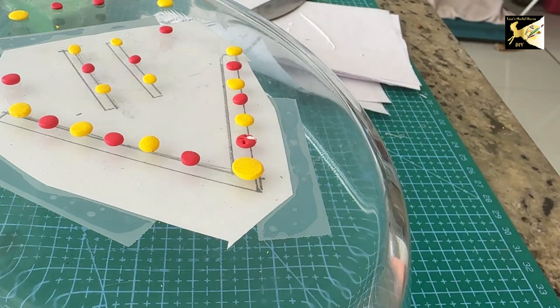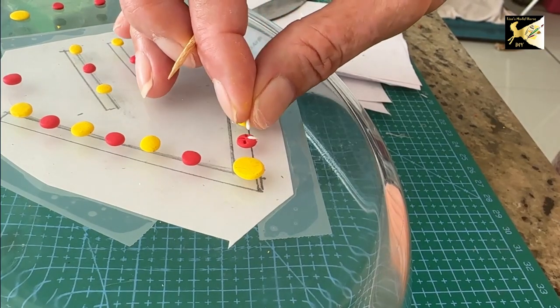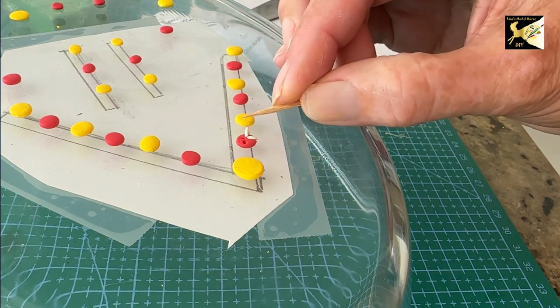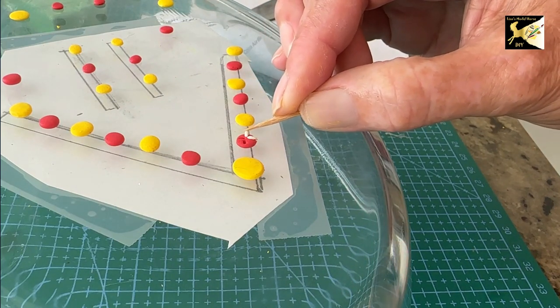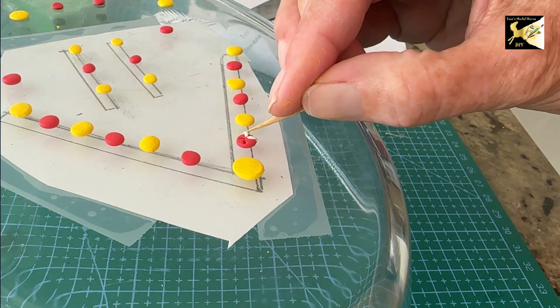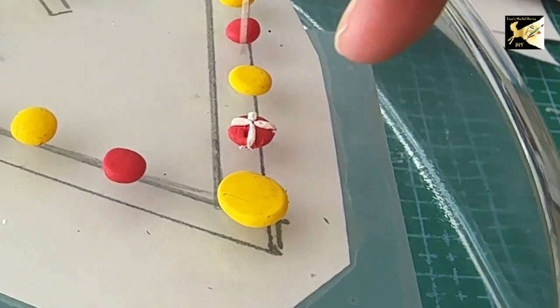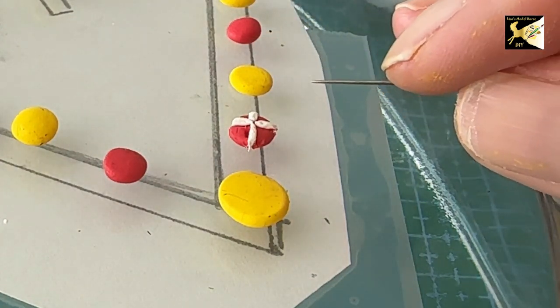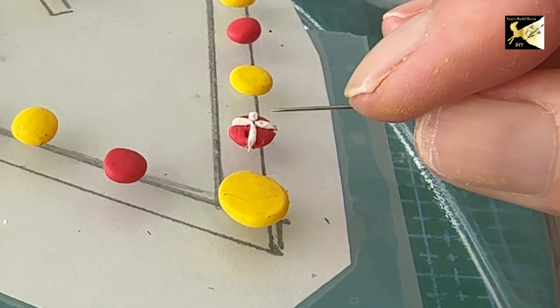There we have our first cowrie shell. I'm just going to place my second one so it touches in the middle. And I'm using the stick to cut off the end where I don't need it. Now here I've got all four little pieces on, and that's my four cowrie shells. And you can do this now or after.